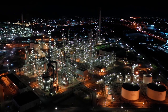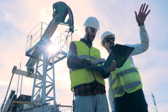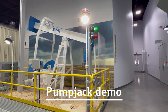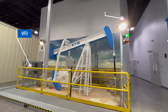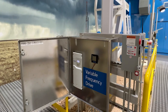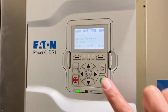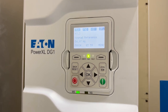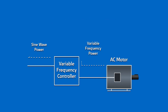Houston is one of the largest hubs for the oil and gas industry in the United States. We've all seen pump jacks in movies, but most of us haven't been up close and personal with one. Here at the Experience Center, you can check that off your bucket list. Pump jacks are used to mechanically pump oil from a well when the pressure in the well is not high enough to force oil to the surface. Variable frequency drives are used to control the motors for these pump jacks. VFDs, like Eaton's DG-1, can vary driving frequency, so the less expensive motor can be used to deliver torque across a wide range of speeds, lowering operating costs and downtime of pump jacks in the field.